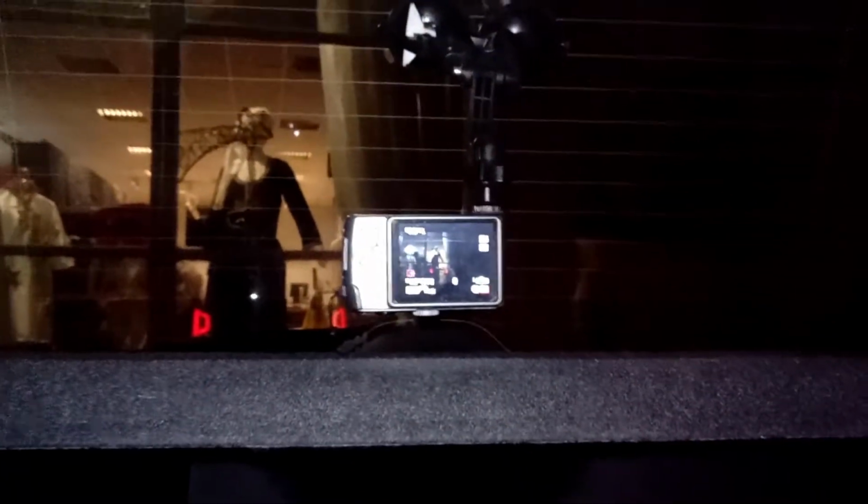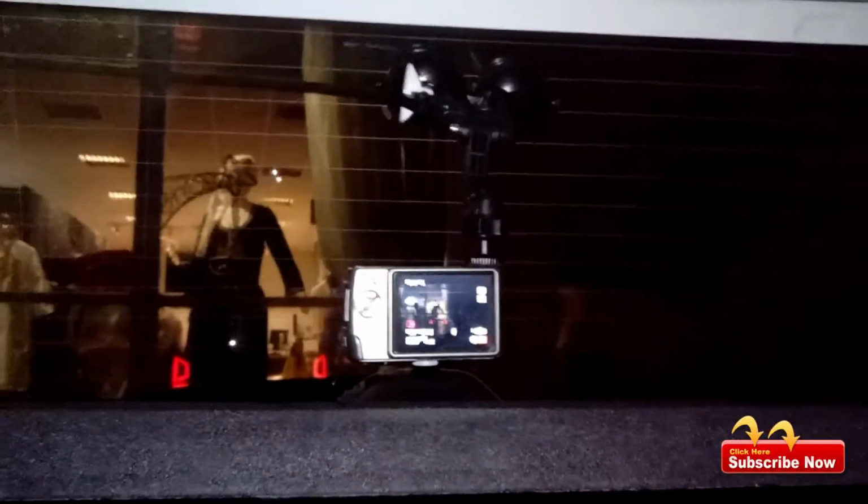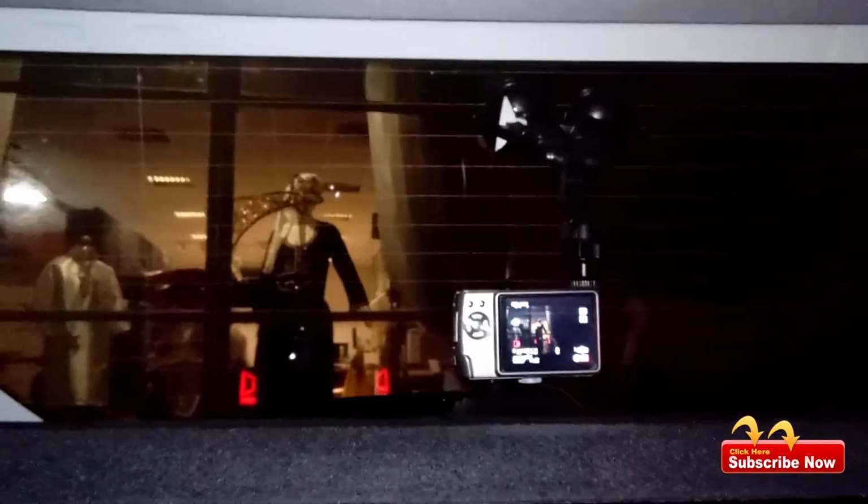Hello, we're about to start a video about the automatic lighting from recuperation braking. So we have set here many cameras. This camera is already recording the front view, and there is also a back camera that is going to record the backlighting. When we press the brake or automatic braking, we will start.